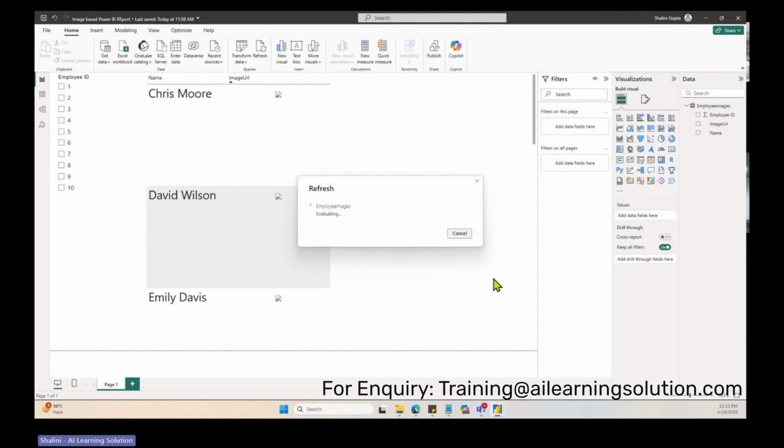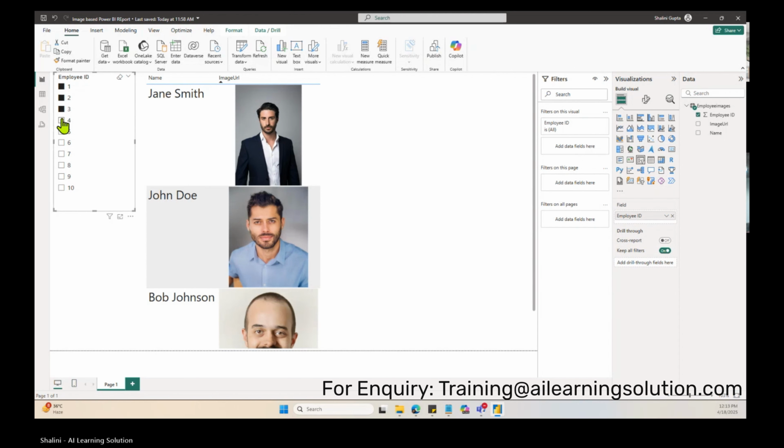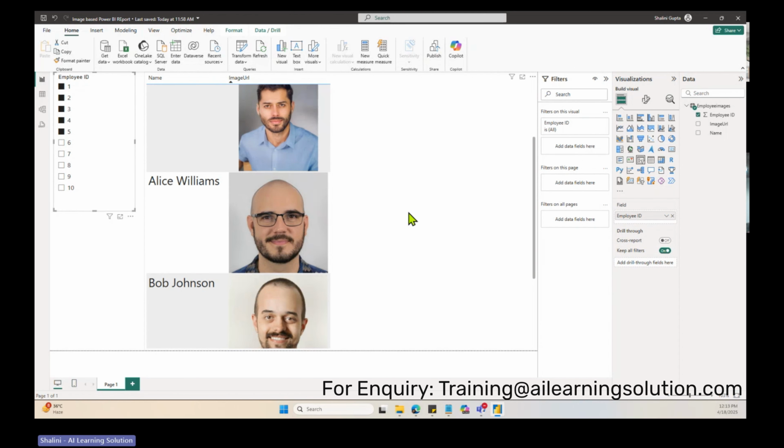It should load with the new images now. So this is the way it is coming.